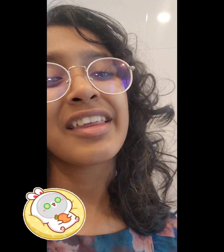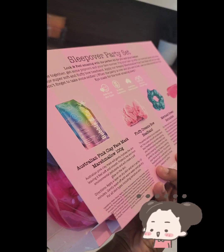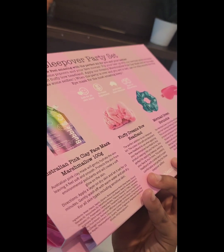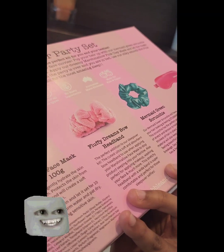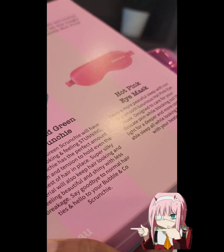So today I am doing the sped up version of my skincare routine with Bubble & Co. Ta-da! This is super cool. Let me show you how I do my skincare. This has an Australian pink clay face mask, the fluffy dream bow headband, the mermaid green scrunchie, and the hot pink eye mask. Okay, so I'm so excited.